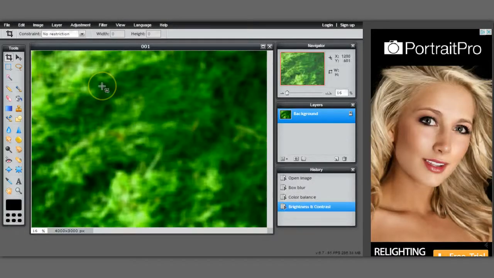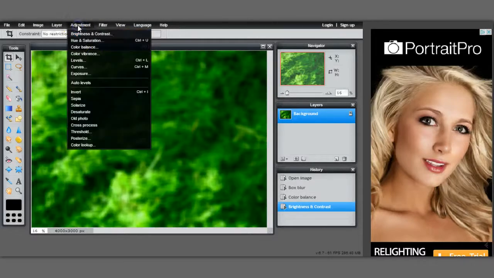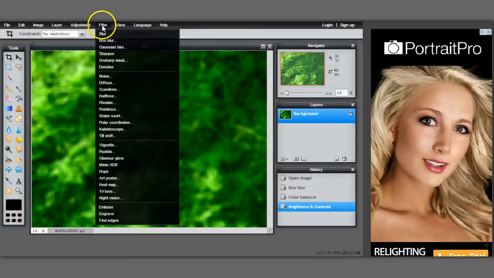Okay, so it's not really identifiable anymore as moss, so we will carry on. There are so many alternatives here. You can play with saturation levels, you can make it look like an old photo, whatever, but I think that will do me right now for what I'm thinking of.